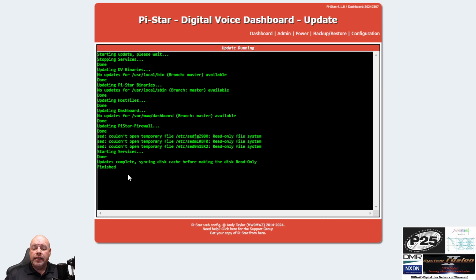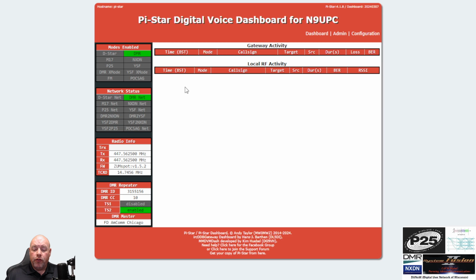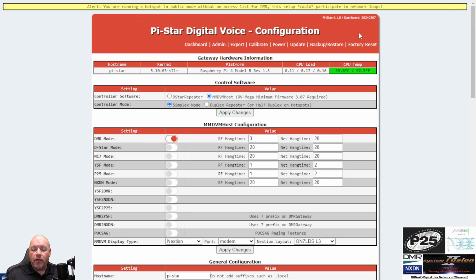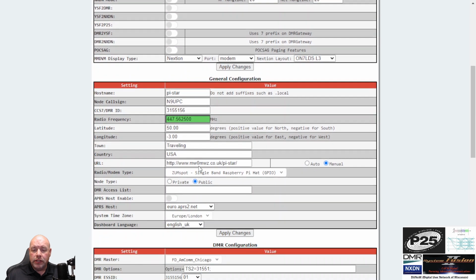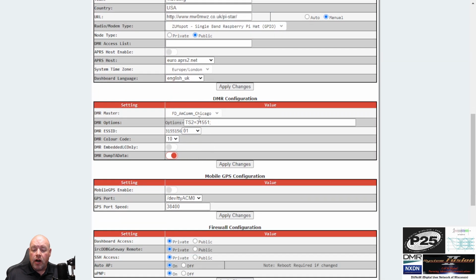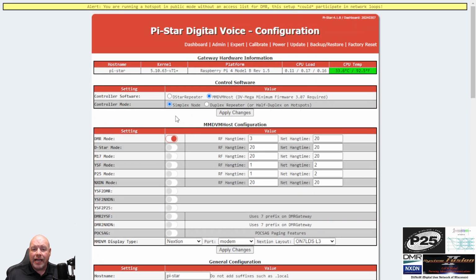Now what this is going to tell you is, guess what? Everything is done. We can now go back up to our dashboard and our dashboard is going to go ahead and run as normal on there. The biggest thing that you're going to know is if you go into your configurations and select the different modes, as you scroll down here, the different modes are going to offer different aspects of what you may now be able to access, whether it's going to be for Yaesu System Fusion of a YSF reflector, FCS reflector, a DMR network, whatever the case might be. That is what we're talking about with updating here.